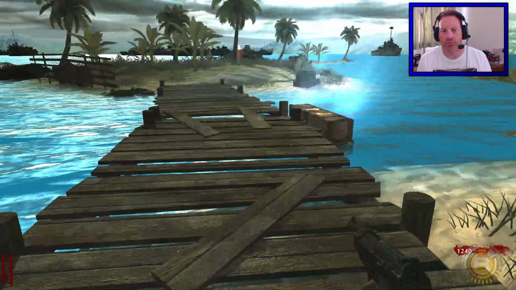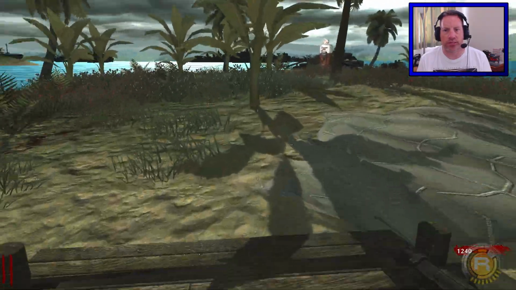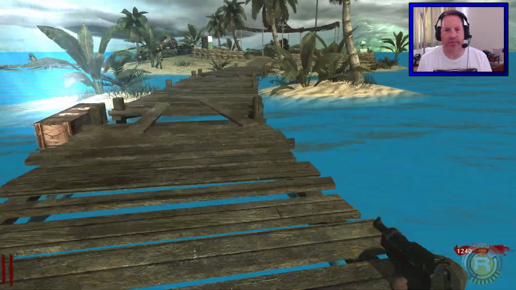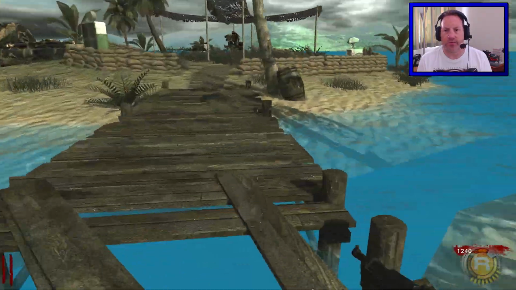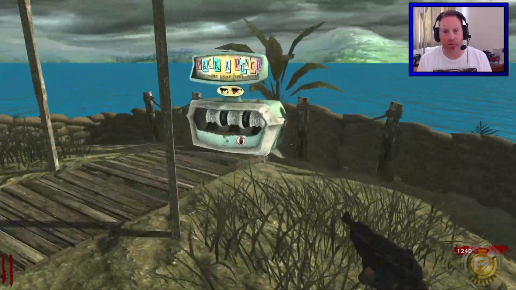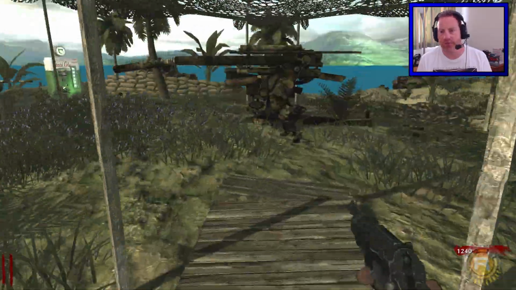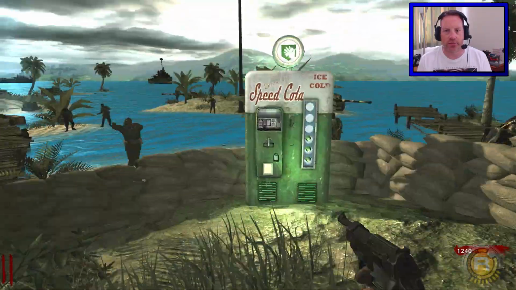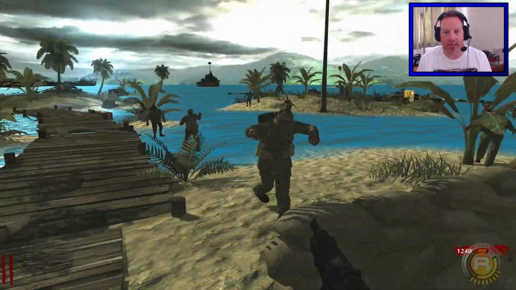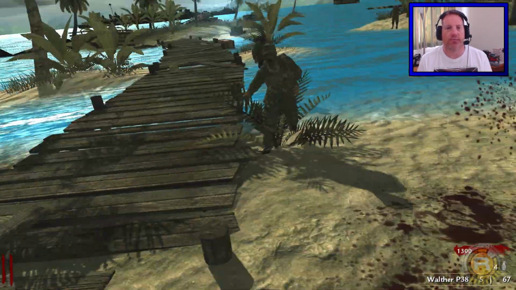They're all going across the water, so I wonder if I can. I might have to try that in a minute. Oh, look, Pack-a-Punch there. Speed Cola, 5,000 for that. Oh, no power. Oh, power's there. So, no need to get a power switch.